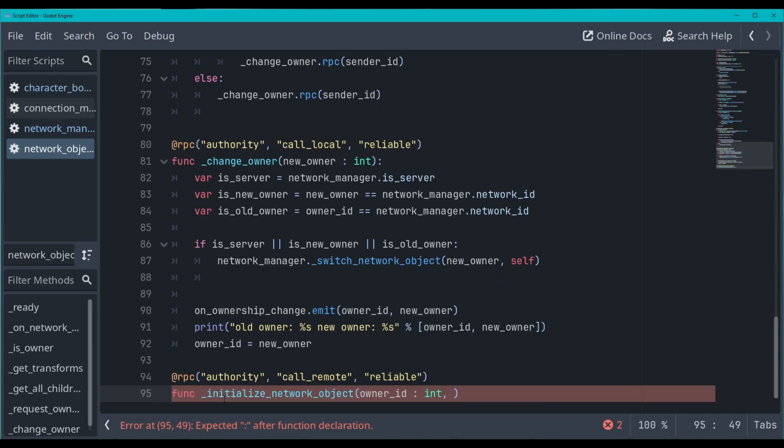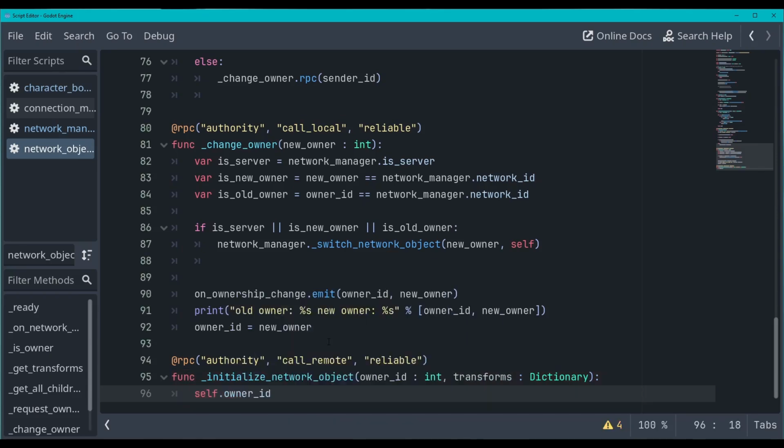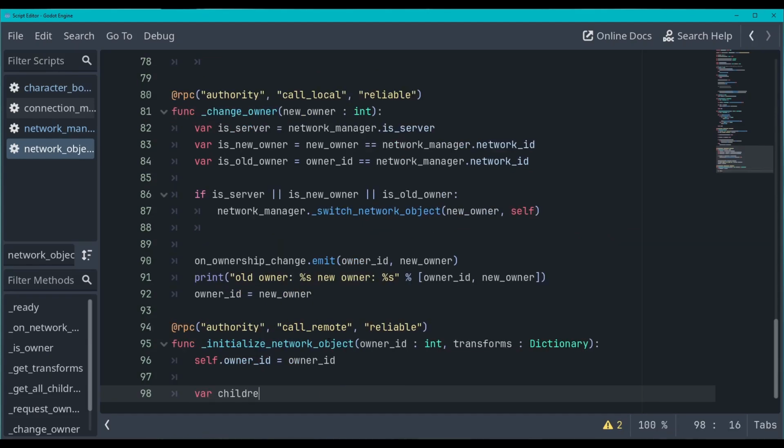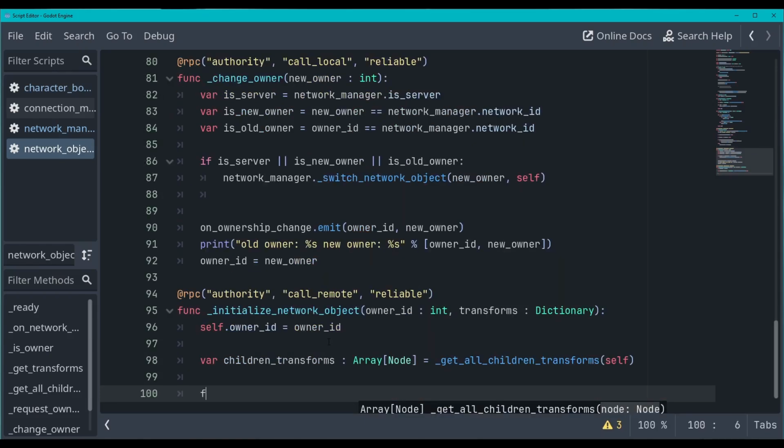This will take in a transform that of a dictionary, and then what we will do is we will go self.owner ID is equal to owner ID, and then we'll go var children transforms is equal to an array type node, and we will set this equal to get all children transforms self, and then we'll loop through.